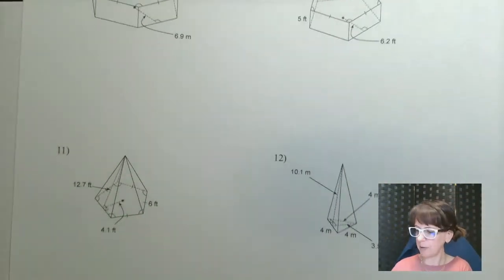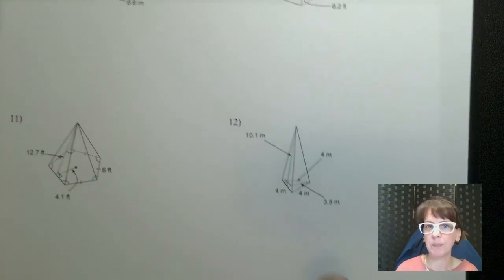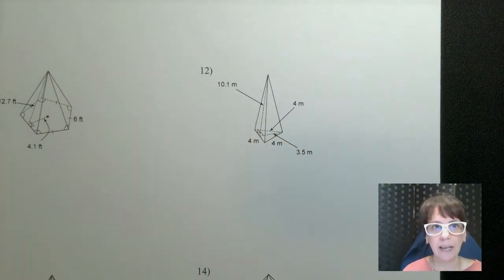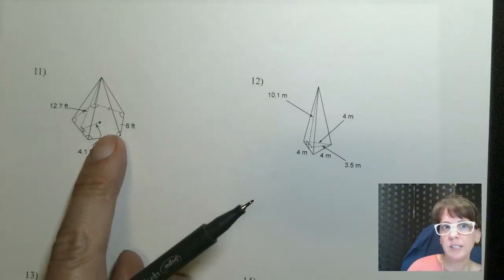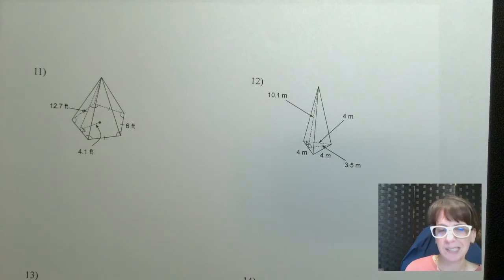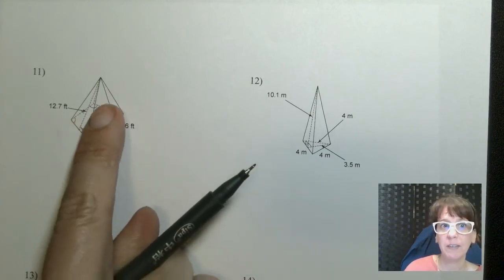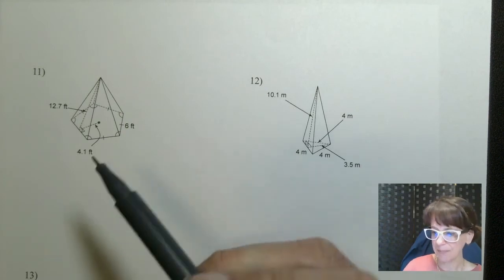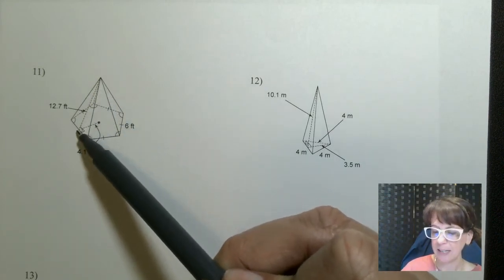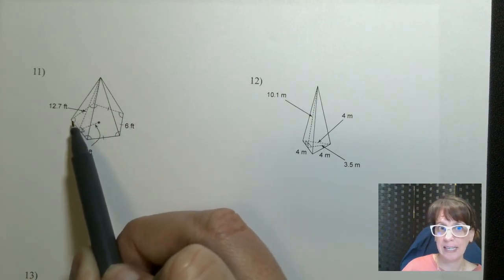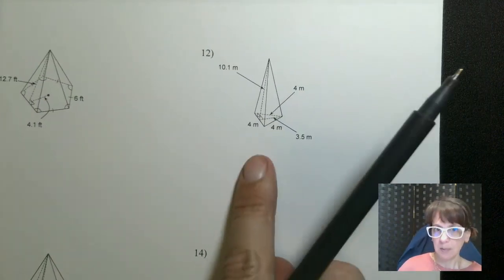So let's take a peek here. For example, if we take a look at this guy right here, we look at our base and we see that it is a triangle. So it's going to be a triangular pyramid. If we look at this one, we see that it is a 5-sided figure in the base. So this would be a pentagonal pyramid. So we would find the area of the pentagon, and then we would also have to find our slant height, which would be this bit right here. And we would have to find the perimeter all along in here. So let's stick with the triangle first.